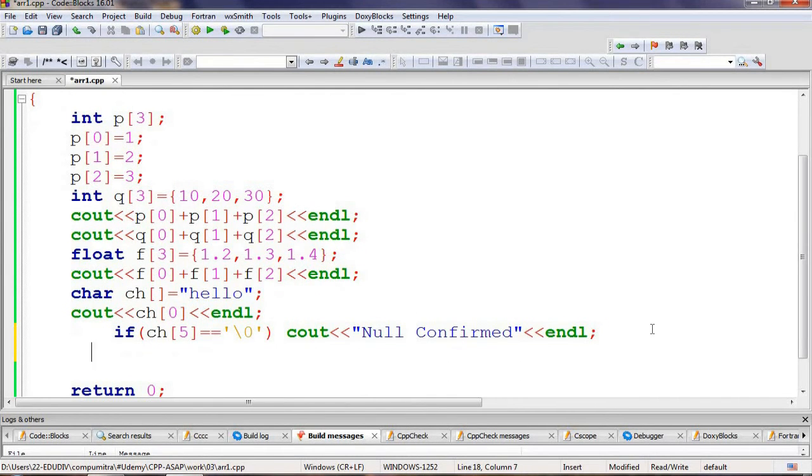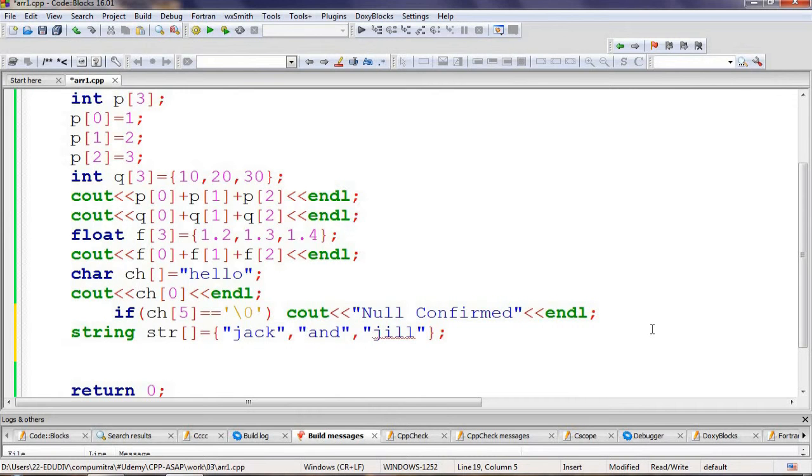Now we'll also learn one more type of array, which is a string object array. So I can define it like this, where whatever number is given in the definition becomes my array size. So I'll define it with 3 strings, Jack and Jill. So these are string object arrays. I can define it directly like this. So 3 string objects I have defined.